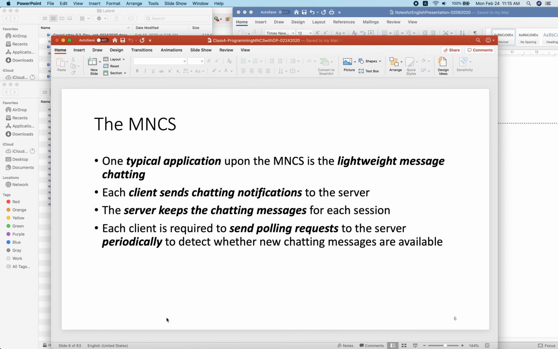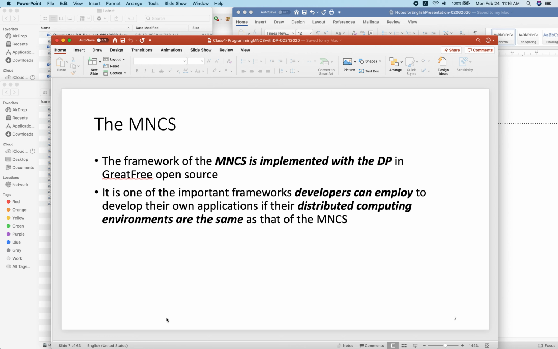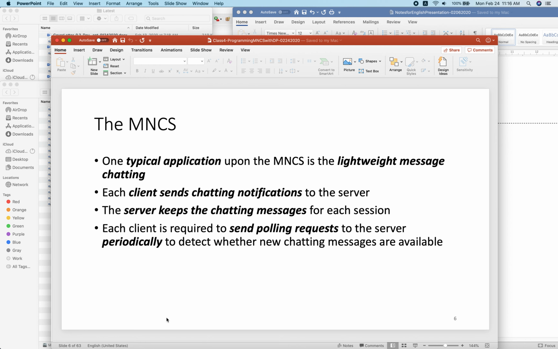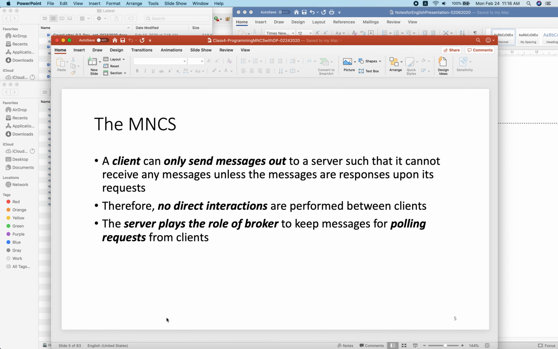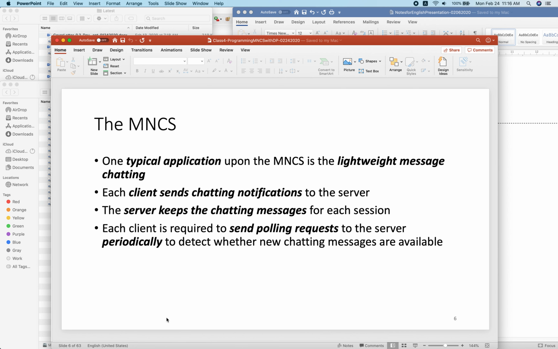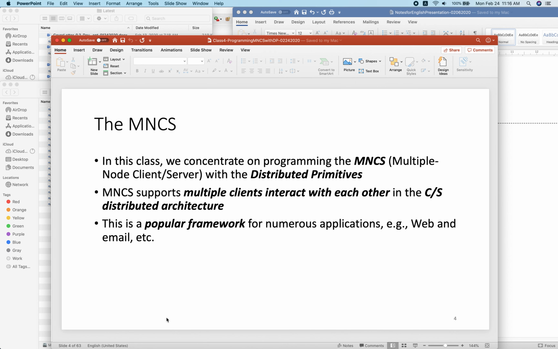The server is a broker, and the client sends a polling request periodically. That's a solution, right? I think this model is very popular. There are a lot of systems, for example, the web system, emails.